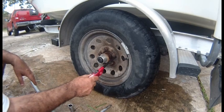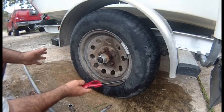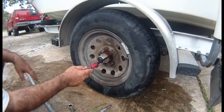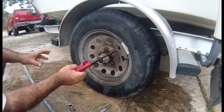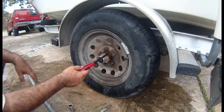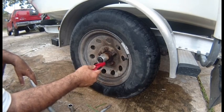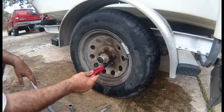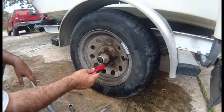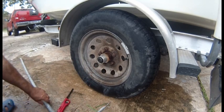The key is to get the nut hot and while it's hot, move it. What I would do if I did it all over: heat it and cool it, heat it and cool it to break the rust bonding the nut to the wheel. Then for the final move, get the nut hot so it gets bigger, and then while it's bigger, move it.